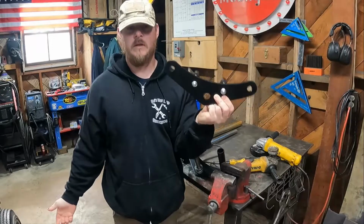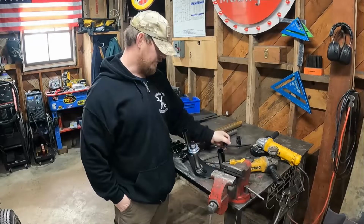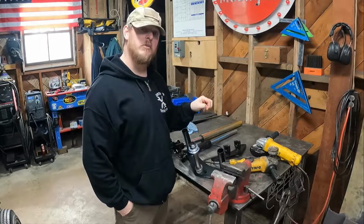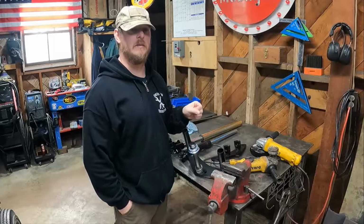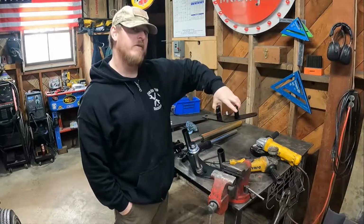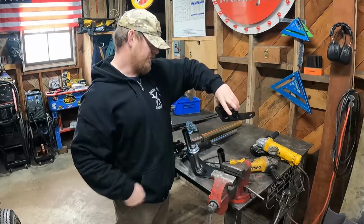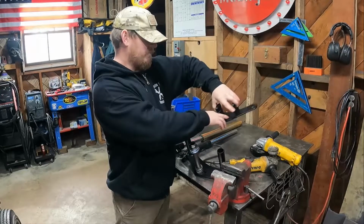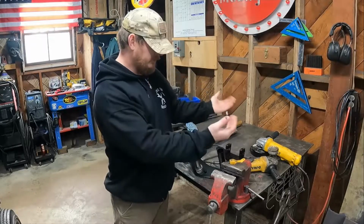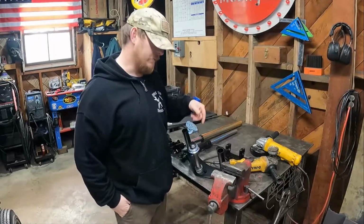Now from all the geometry and things that I've read for dirt bikes and motorcycles, that's too much. That's way too much. So we're going with a much safer number. We're going with 3/4 inch offset. And that affects how much leverage the forks end up having over you. If you have that huge amount of offset, you have more leverage over the forks, but the forks also have more leverage over you when they hit something, right? But if you bring that back, it's more of a 1-to-1, or not quite 1-to-1 because we still have a little bit of offset, but not as dramatic.